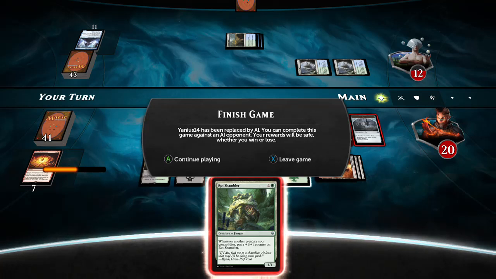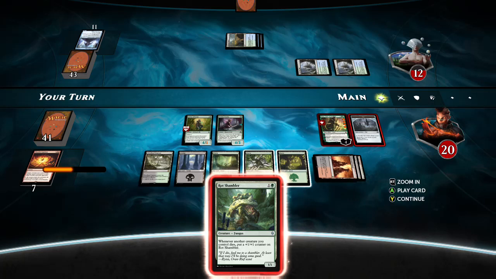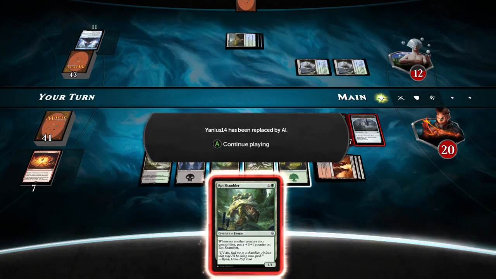Finished game. Or do we want to accept the concession? Let's accept the concession. He's not coming back from that one. So, there you go. We didn't have Nantuko Husk or Smothering Abomination, but we still were able to pretty much brick wall his Simic deck and get the victory.